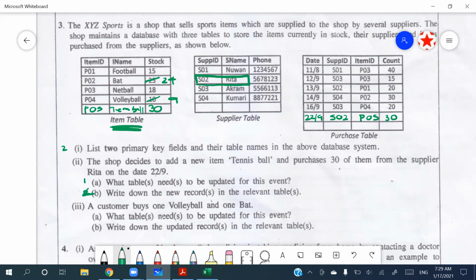Yeah, I'll give you 4 marks over here, right? And 1 over here and 2 over here. Yeah, goes like that. Okay, people, is it clear?